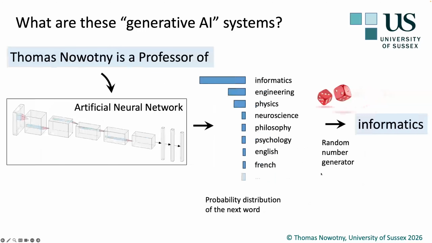On the other hand, if the prompt had my name in it, then this becomes a bit more informed, and you would have informatics being quite a bit more likely. Because how are these artificial neural networks built to begin with? They're built to predict known text, and it would have seen in this training set my name and something about informatics. So it will probably guess that informatics is much more likely than, for example, English.